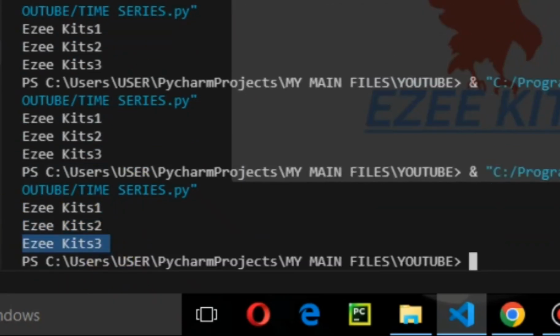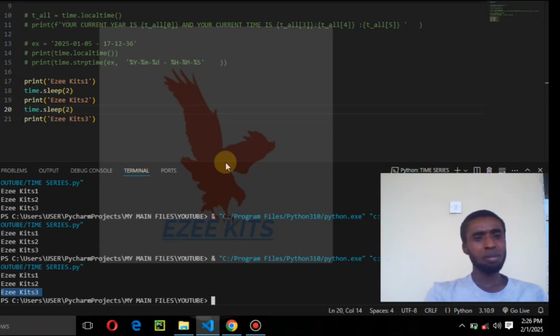So this is what this does, just to delay the execution of your code. It is really important in automation. Time.sleep is really important. When you are doing web scraping, time.sleep is really important. When you are doing a whole lot of other things that require opening of files and so on, time.sleep is really important, because if you don't use it at times, it might collide with one or two other things in the project you are doing. So time.sleep is really important. It just delays the execution of your script. That's basically what time.sleep does.